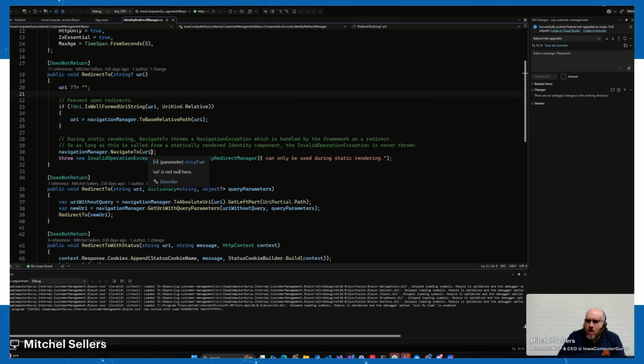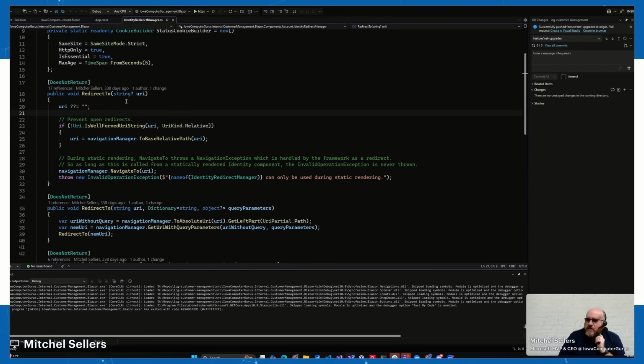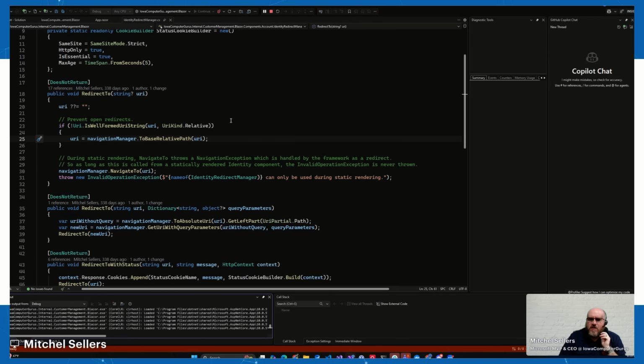And one of the things that always annoys me is that when you do a login, the identity redirect manager that you get does this redirect, and then there's this fun little comment that's been here: during static rendering, NavigateTo throws an exception, which is handled by the framework as a redirect. So as long as this is called from a statically rendered identity component, the exception is never thrown. Okay, been a thing, always been a thing.